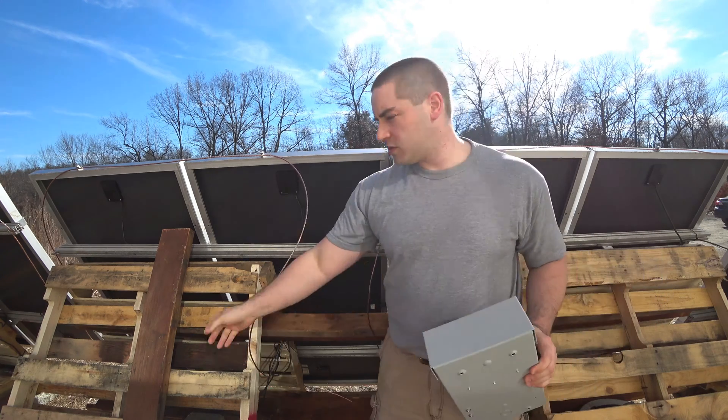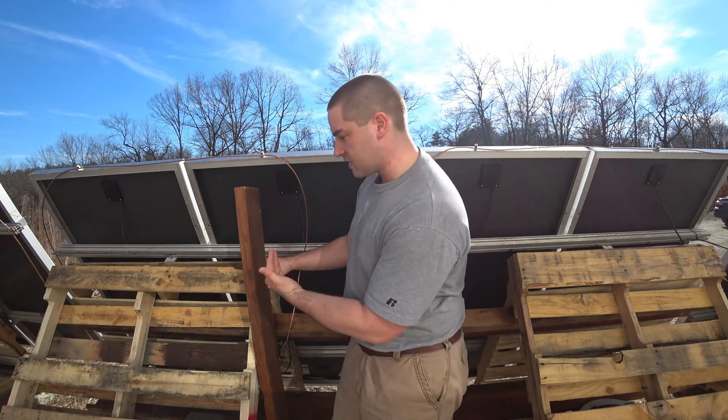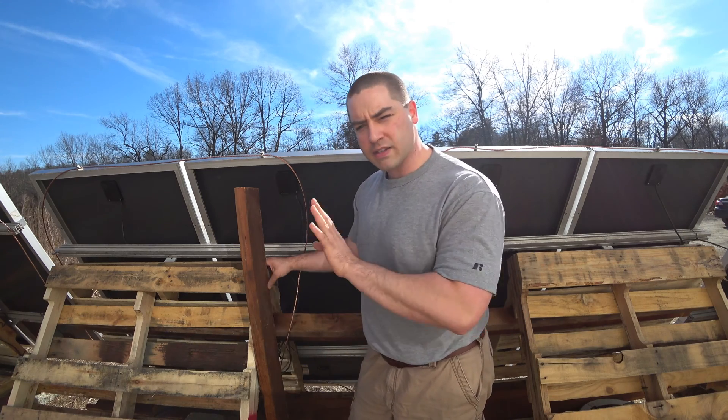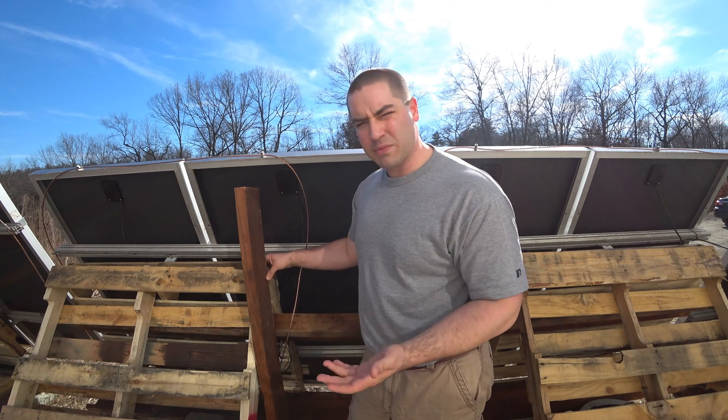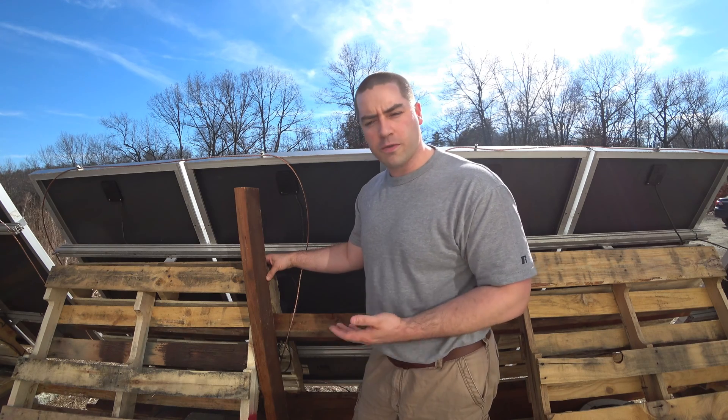What I'm going to do is take this 2x6 and get it all mounted up. You can probably tell it's not perfectly plumbed this way — that's okay. The box can be tilted up to like 45 degrees or something, so even if you want to put it on a roof, that's alright.